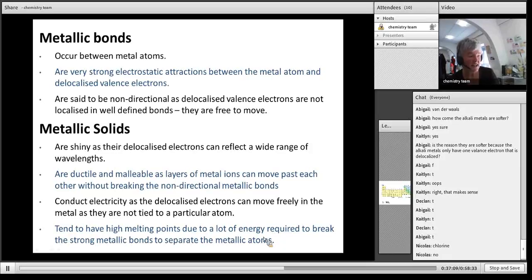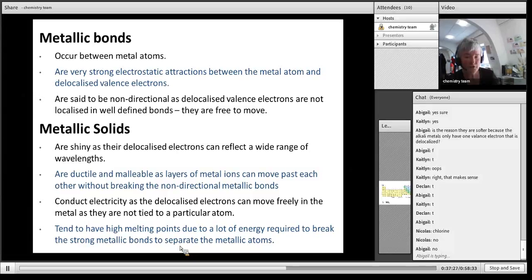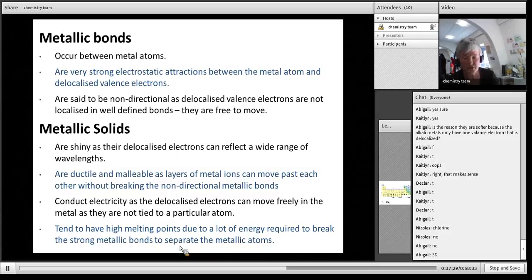And actually what I didn't include in here, and I should have, is what? There's a key word I should have included in here. Do I only have to break one metallic bond to melt my substance? No. So what's the key word that I have forgotten to put in? The 3 dimensions. You can rote learn the 3 dimensions, but also with excellence try and explain that you understand that in 3 dimensions there are lots of bonds to break. So you need lots of energy to break all these strong metallic bonds. So use that word 3D as well.